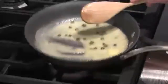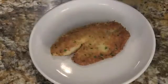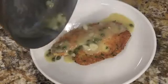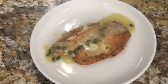And that's it. So now what I want to do is I want to put it on a plate and drizzle that on top. This is a really fun recipe. And the best part about it is the little dynamics that you get between the two different cheeses, the pecorino as well as the Parmesan cheese.